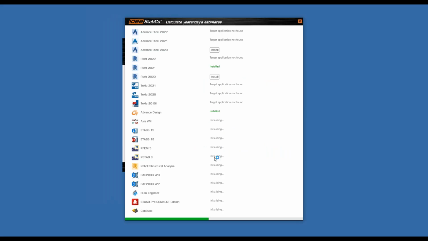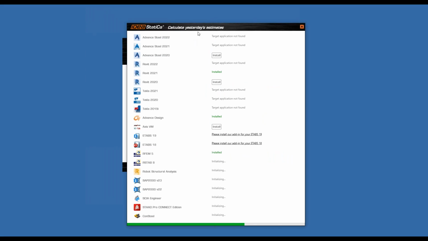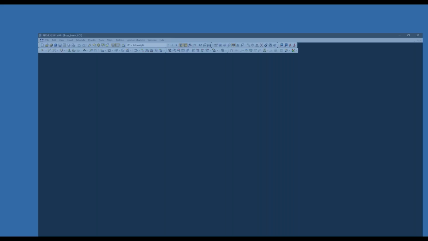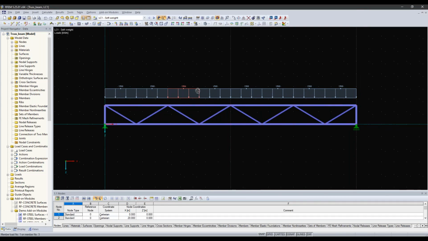If I run it, you can see there are many software packages, among them RFEM and RSTAB, and they have already been installed. So the BIM Link is ready for use. This is the first step, and now I can come back to the RFEM model.